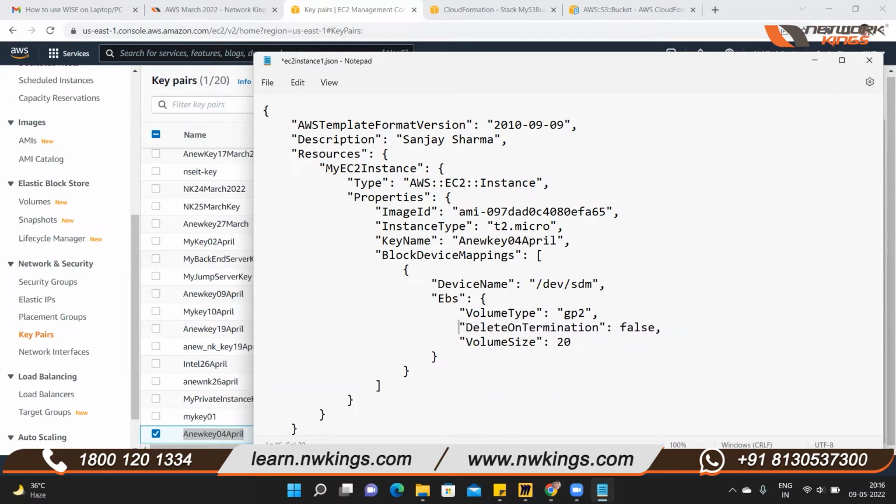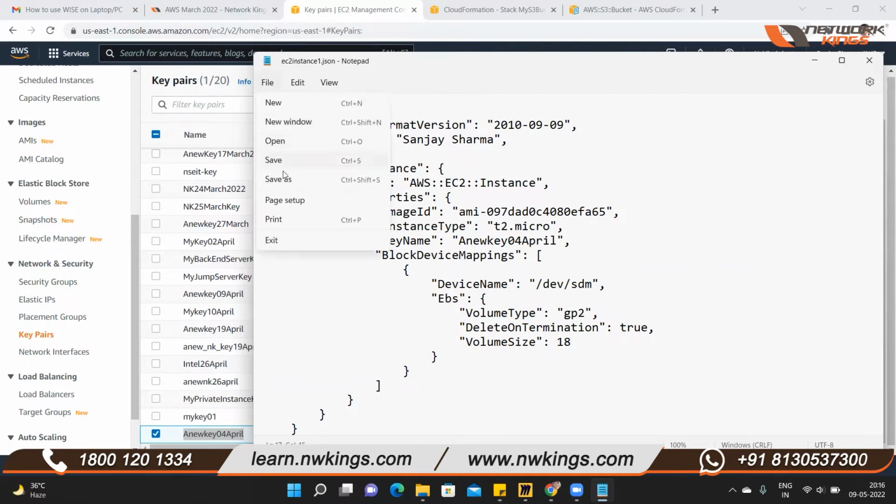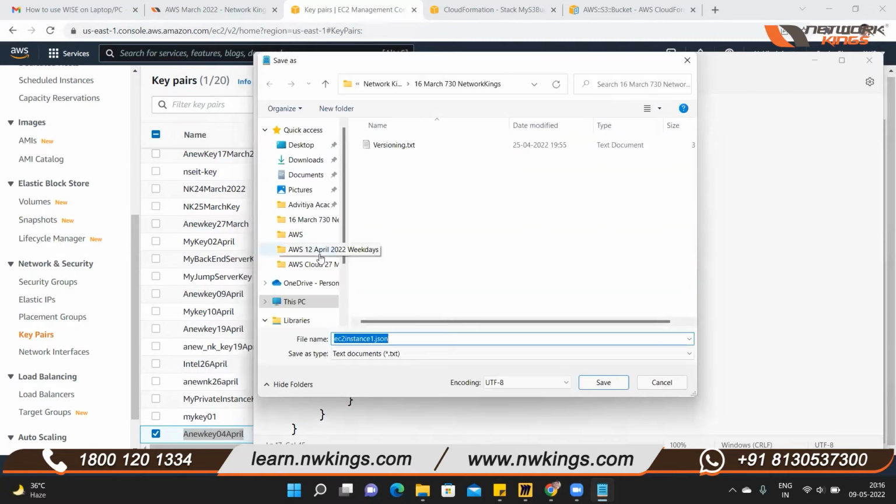And DeleteOnTermination is true, which means on the deletion of this machine, the volume must be deleted, and the size of the volume is, let's say, 18 GB. You made some changes here, and let's say you are saving it. You are going back.